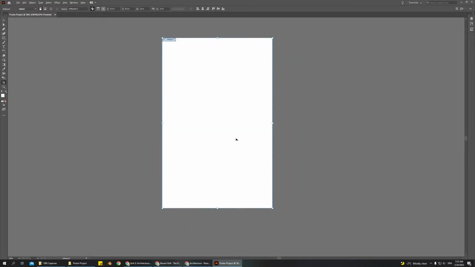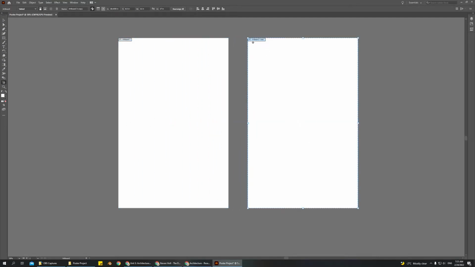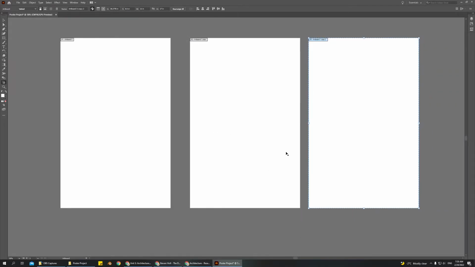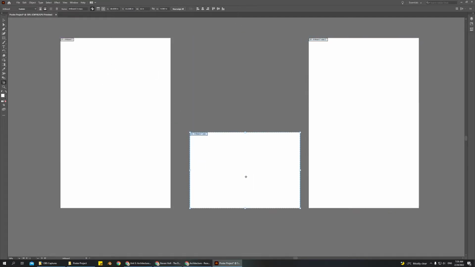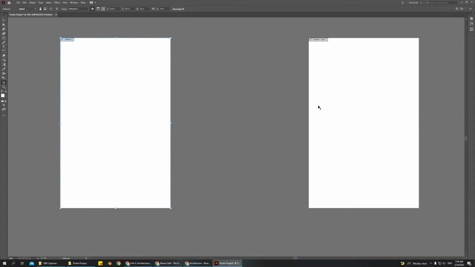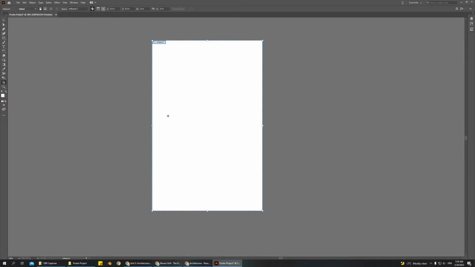However, another cool feature is to be able to create new artboards. So if you were to make like two posters or multiple posters, let's say you're working on a triptych, you want three different posters side by side, you could press Alt and then click, and it's going to create a copy of the artboard, and now you have two, and so I could have three artboards if I wanted to. But for this project, you only need to do one artboard, and you can even have these be different sizes if you want. I just wanted to show you that in case you need to do this in the future and want to have more posters.